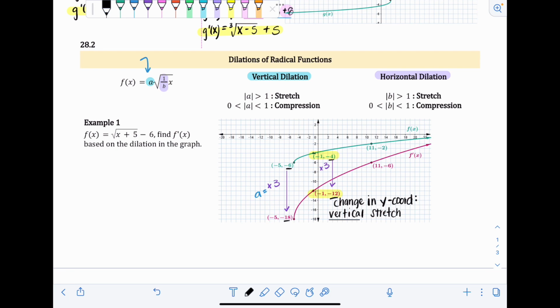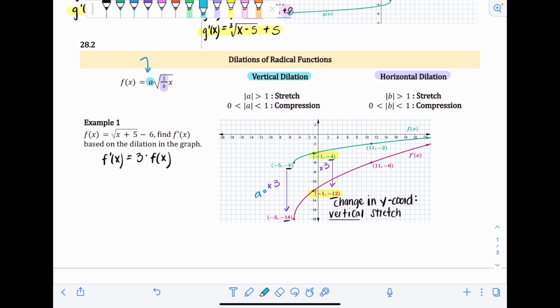I'm going to write this a little bit differently than I did the previous ones. I'll add an additional step just to see the structure. So f prime of x is going to be equal to 3, the scale factor, multiplied by the original function f of x, and it is getting multiplied in front of the function, not inside here. That would be for a horizontal dilation. That'll be the next example.